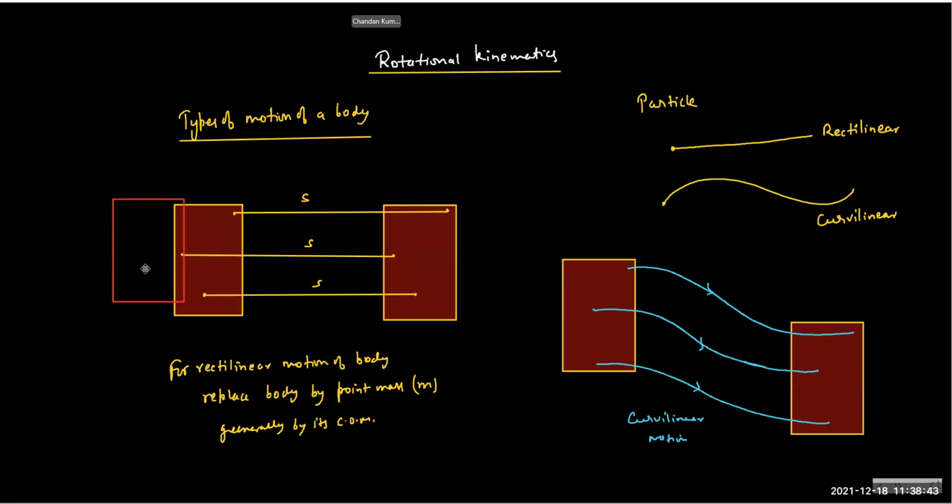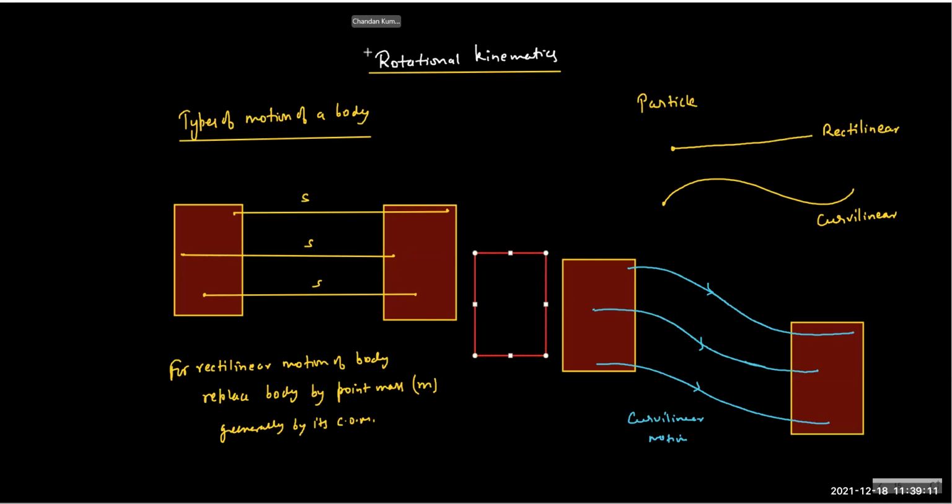And if I move this way, this is rectilinear. So rectilinear, curvilinear, rectilinear, like you can do like this. So there's a difference between the rectilinear and curvilinear. In rectilinear and curvilinear, the paths are parallel, but one is straight, another is curved. So far, whatever we have discussed is together called translatory motion.